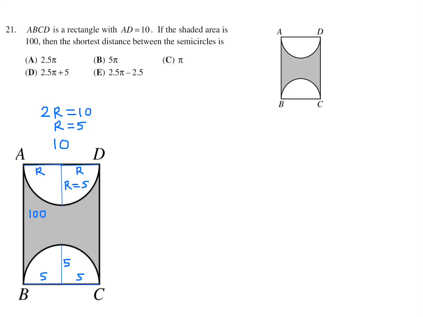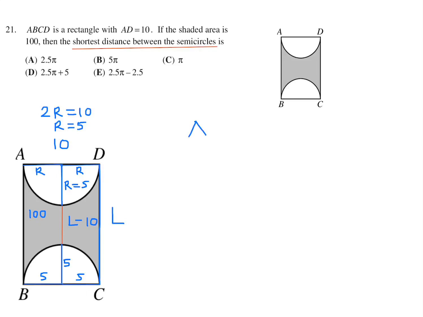And then on the side, DC, this big long thing right here, that is of course the length of the rectangle. So what they want us to find in this question is the shortest distance between the semicircles. So that would essentially be right there, that red line I just drew. And that red line we can call L minus 10, right? Because the whole thing is L, and then you got 5 here and you've got 5 there. So it'd be L minus 10. That's what they want us to figure out. So we obviously have to figure out the length.